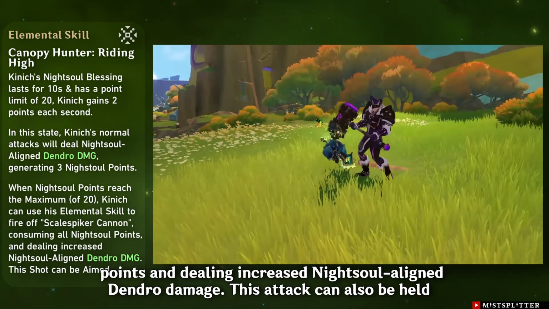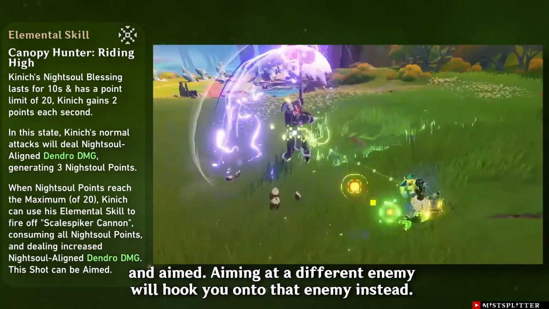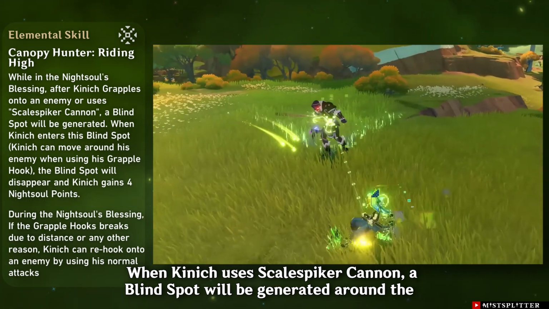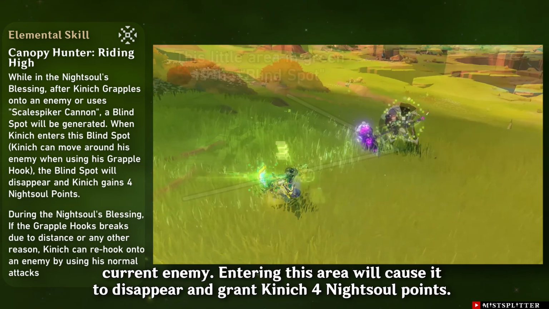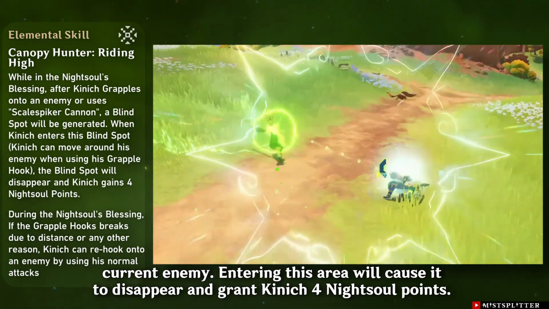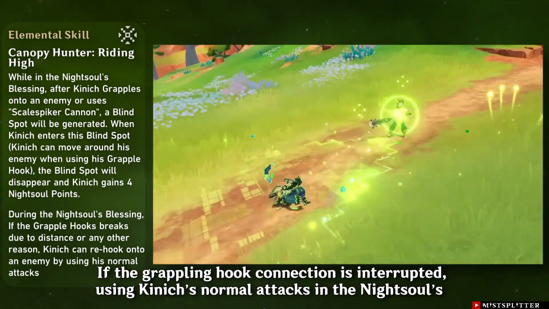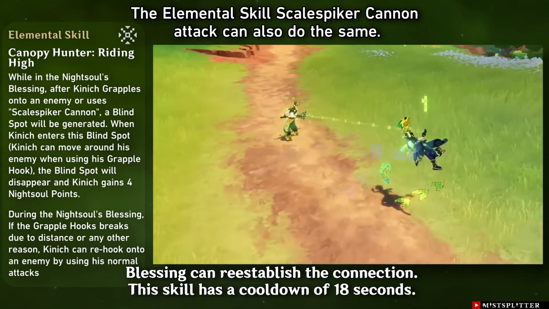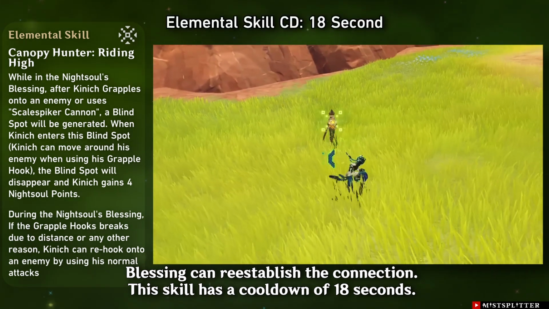This attack can also be held and aimed. Aiming at a different enemy will hook you onto that enemy instead. When Kinich uses Scale Spiker Cannon, a blind spot will be generated around the current enemy. Entering this area will cause it to disappear and grant Kinich 4 Night Soul points. If the grappling hook connection is interrupted, using Kinich's normal attacks in the Night Soul's Blessing can re-establish the connection. This skill has a cooldown of 18 seconds.